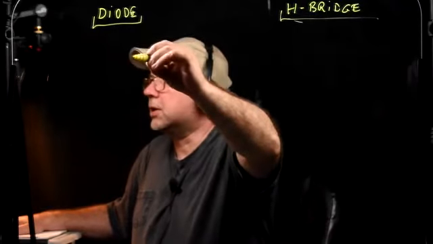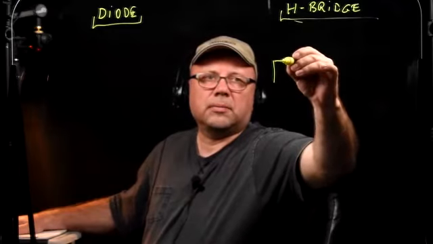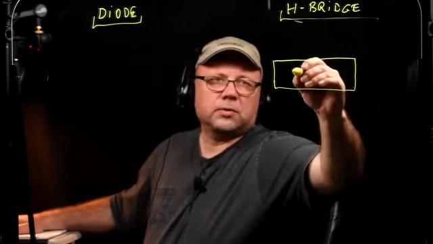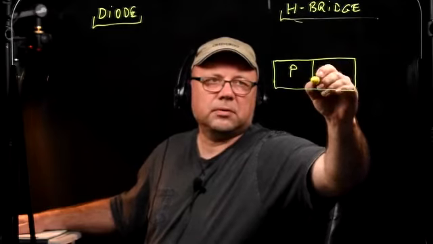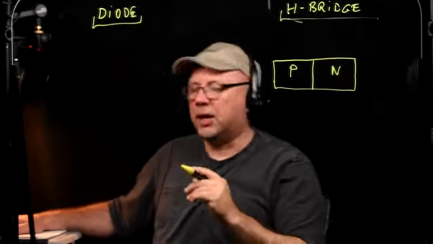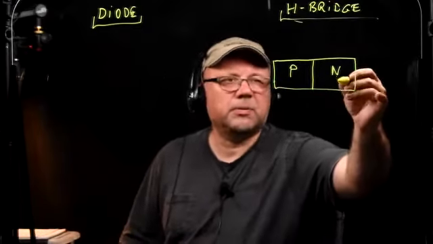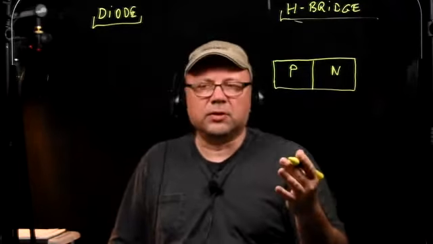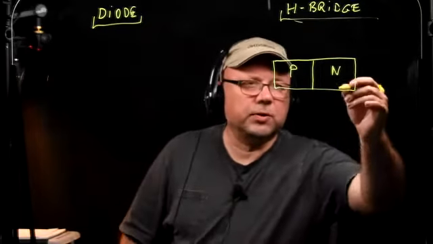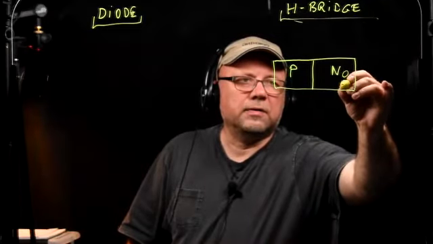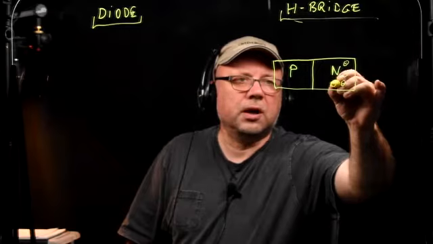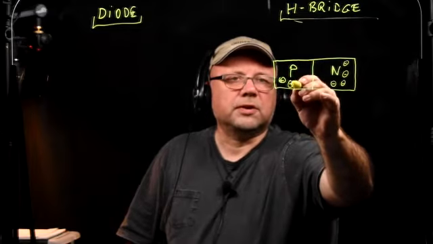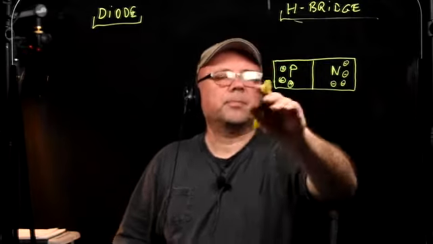A diode consists of something like P and N material. So on one side, we have a P type of material. And on the other side, we have an N type of material. What's an N type of material? We're not going to go into the detail because I could make a whole lesson about just the diode, but I just want you to get the basic operation of the equipment that we're going to use. So the N type material has a lot of negative charges. That's basically dominant charges that are negative. In the P type material, there are a lot of positively charged elements. So they are positive charges, okay?